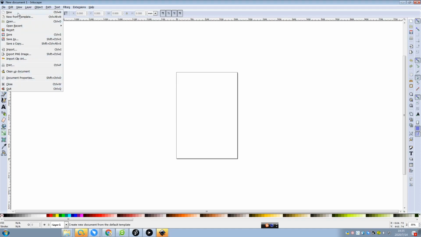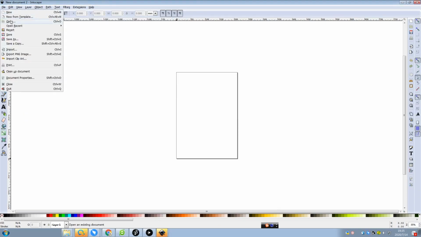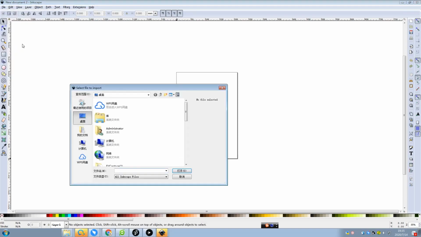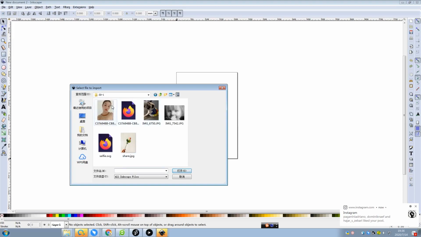And then just check the import. Then you can import the file that you want to plot. I will import my selfie at first. Don't laugh at me, because I really love it and can't wait to see the final results.